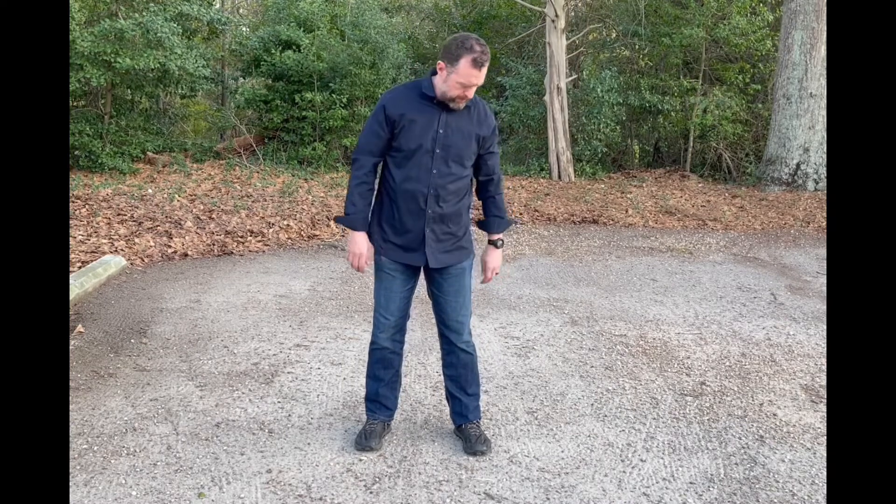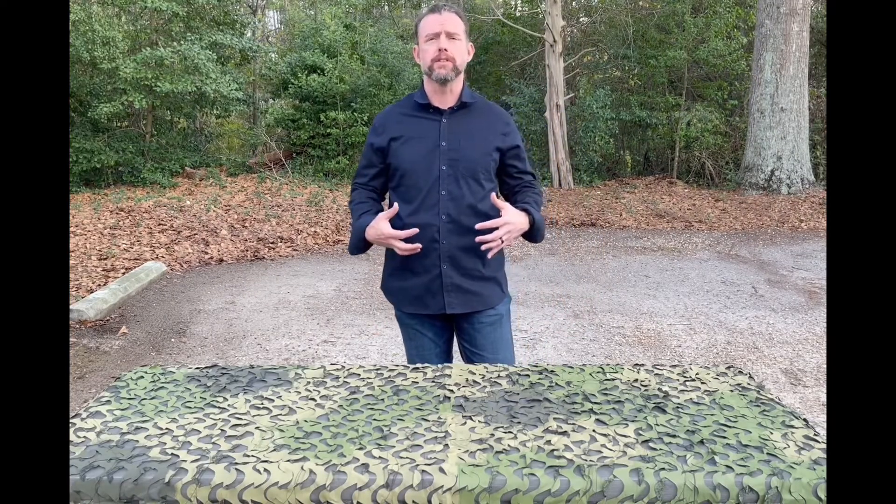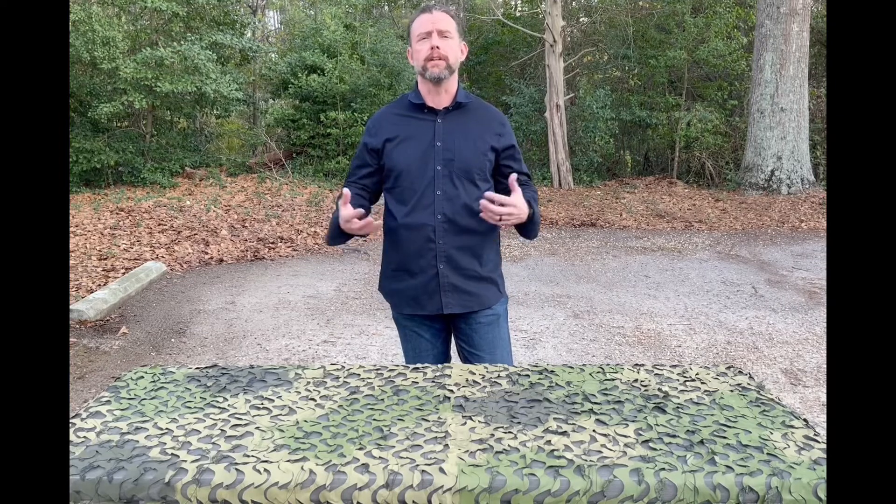The jeans are very comfortable and very casual. They kind of blend right in — they don't look like a tactical jean — but you can hold a lot of different items, concealed carry and everyday carry items. I'm going to go ahead and break down what I have carried on me currently, then show you some of the range of motion stuff. It's sort of an everyday carry pocket dump.